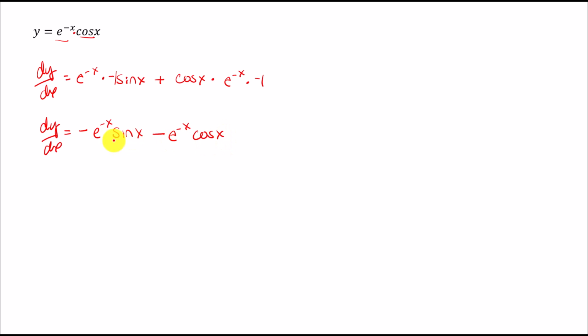And in this case, remember, we always want to look for a greatest common factor if we have one, because a lot of times that makes it a lot simpler to solve. So I see that I have an e to the negative x. You could even take out a negative e to the negative x. And when I do that, I have sine x plus cosine x left. And this would be a lot simpler to solve or find stationary points than this would be. Okay? So always look for those when you have one.